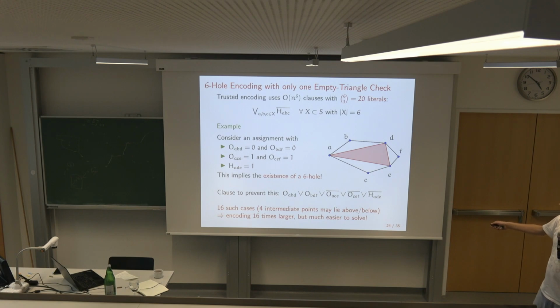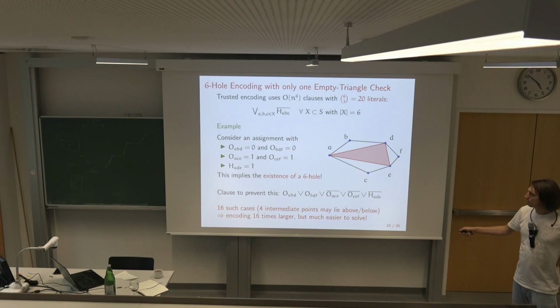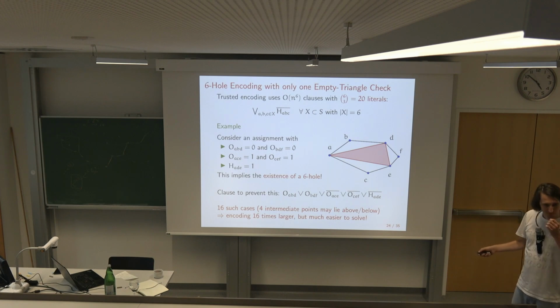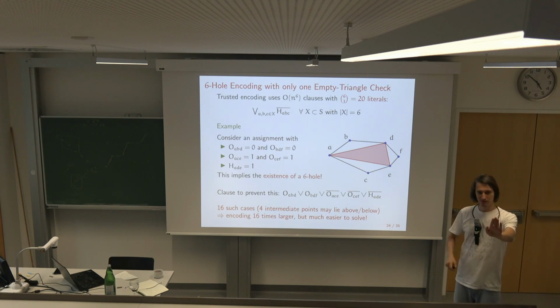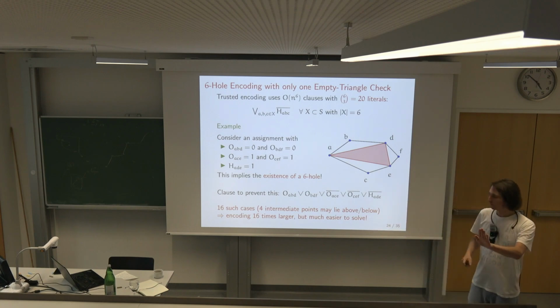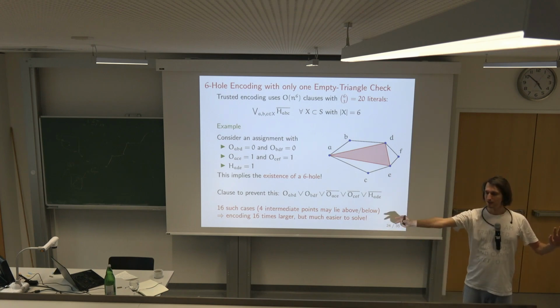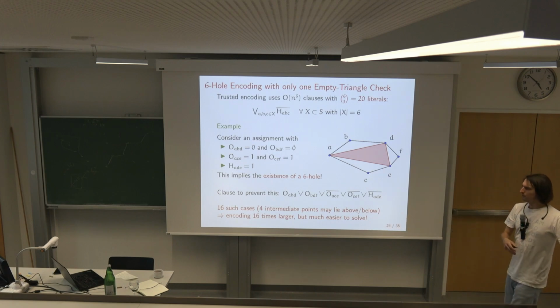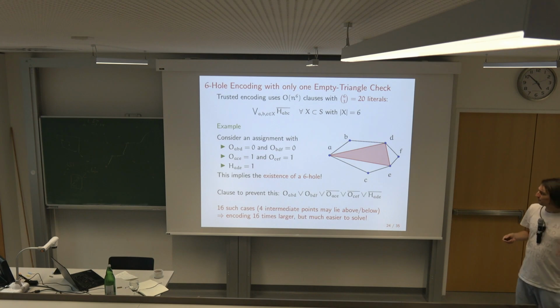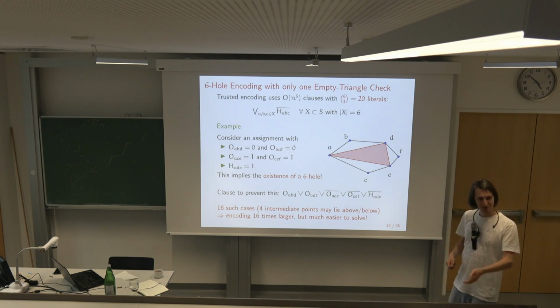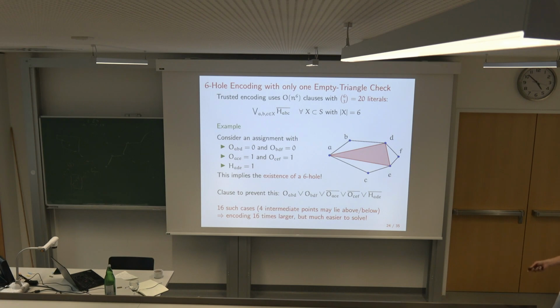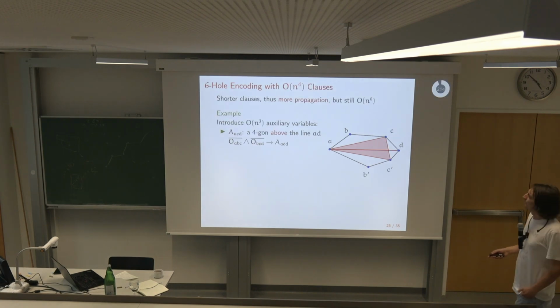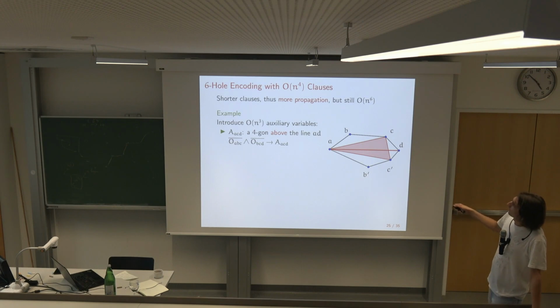They have orientation variables and one h variable. Before, remember that all of those 20 were all negated h variables, and now the O's really play a central role. Yeah? And so you have the O variables, you have the H variables, and then you have what is a 6-hole. Before it was very focused here, and now the 6-holes really operate on the O's. So it was really somehow a positive outcome, which we also observed. We didn't know this in the beginning that this has such a big effect, but it really played a role. And now another thing, how we get down to n to the 4, as I already spoiled.